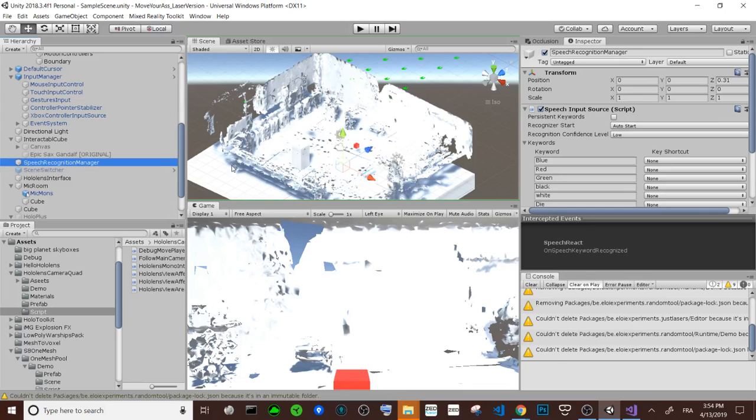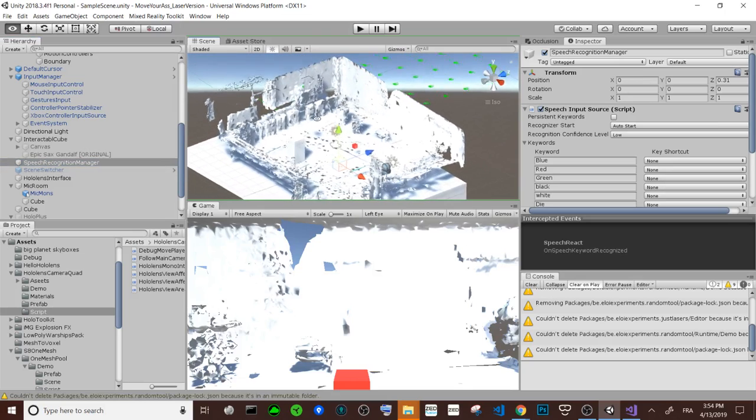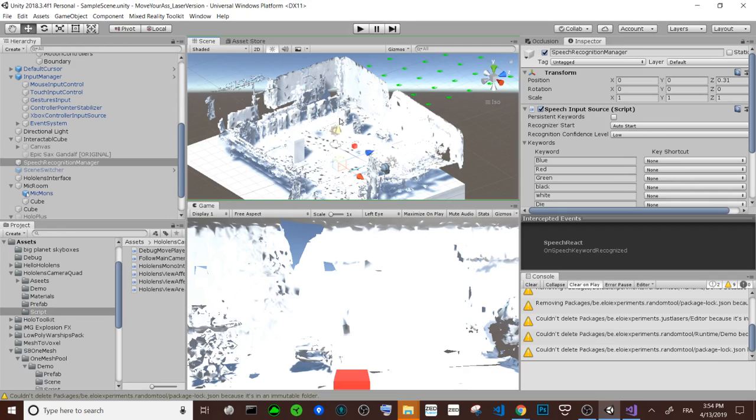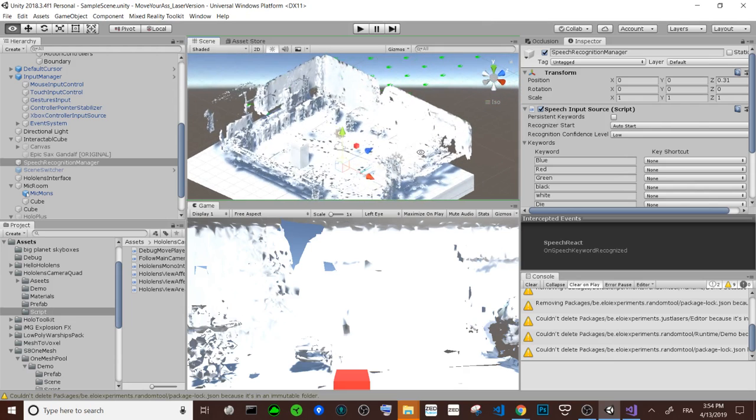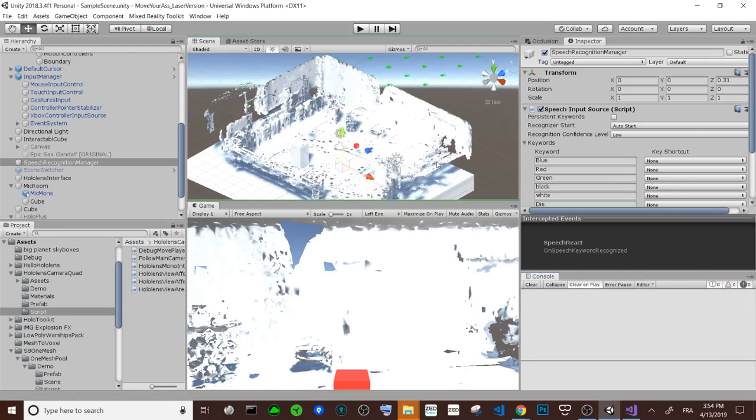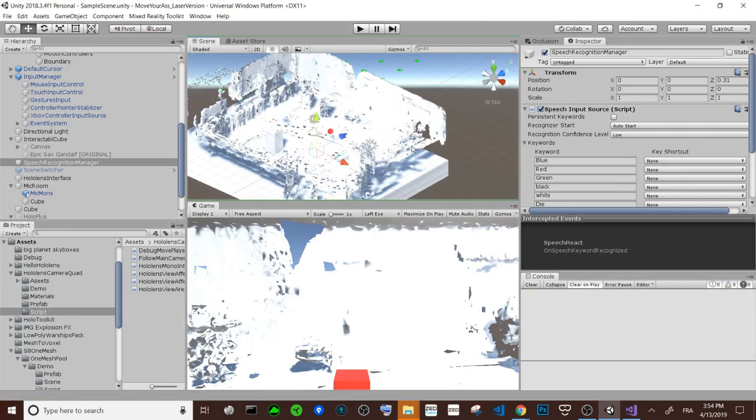Basically, I was asked to teach the HoloLens during a workshop and I was like, oh yeah, I can, but I need to learn about it. So here is MoveYourAss laser vision. It was my first project when I learned to use the HoloLens. I will show you a bit what I've done and what I've learned, even if it's dirty and quickly done.